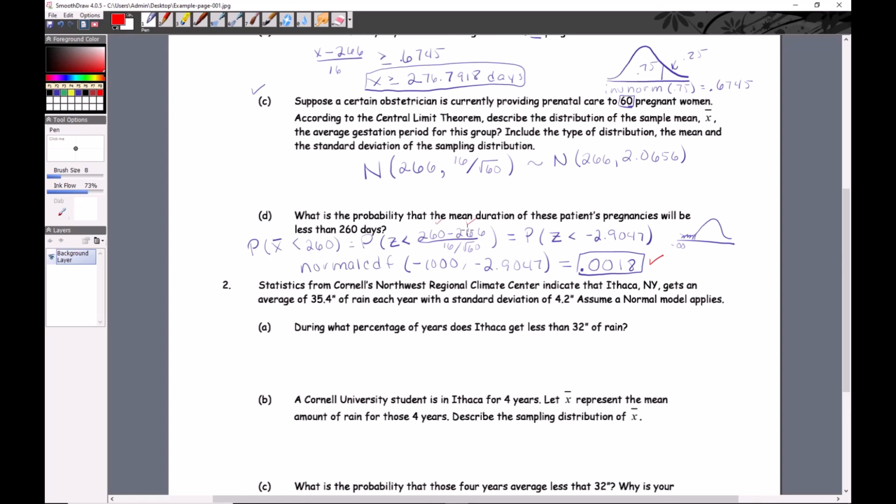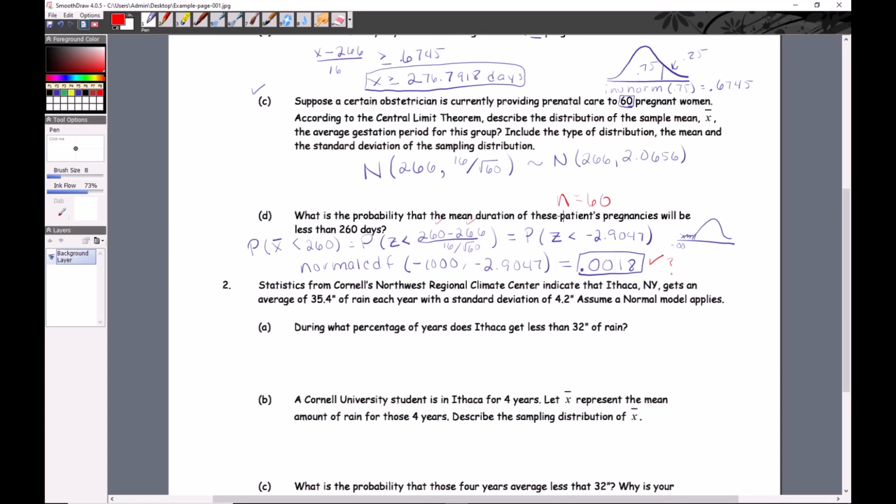And what I asked the kids in class was, what if you just get a pregnant person, does it ever occur that some of them give birth 6 days earlier than the average or 6 days later? Is that so uncommon that it would be 0.0018? In other words, why is that so small? Well, the reason that it's so small is because we're not looking at individual patients here. We're looking at groups of patients. In fact, we're looking at N equals 60 patients. You've averaged 60 patients, right?